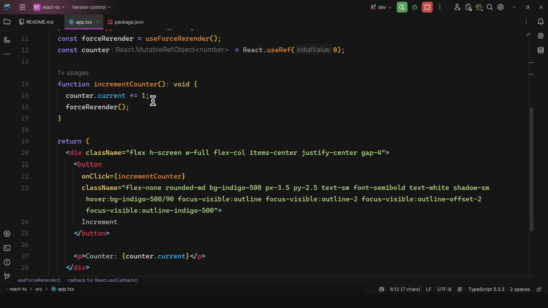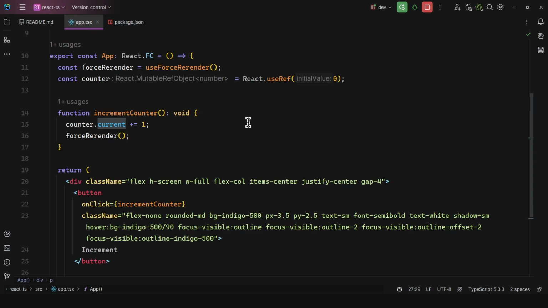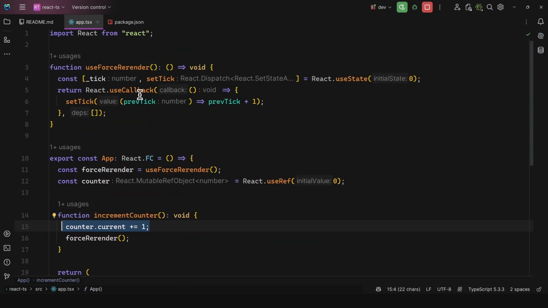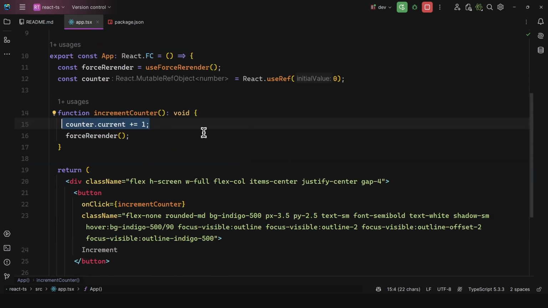And with this, we can say counter is equal to counter.current. As we know with useRef, when we change the value, it is not going to trigger a re-render, and again, that's because it should not be used for rendering data. But they use this hack of an internal state that is going to force a re-render. And every time they updated this state from refs, they invoked force re-render over and over again.